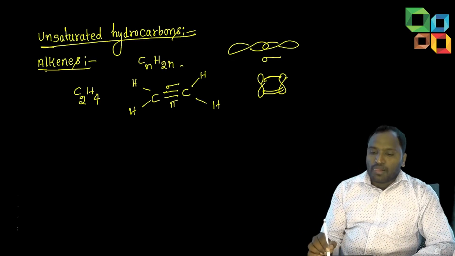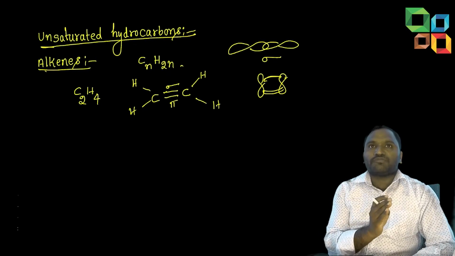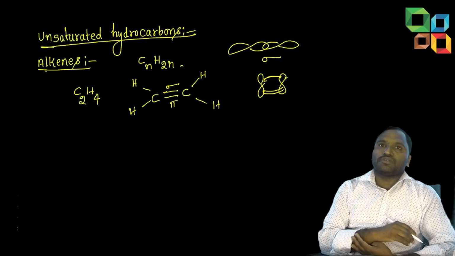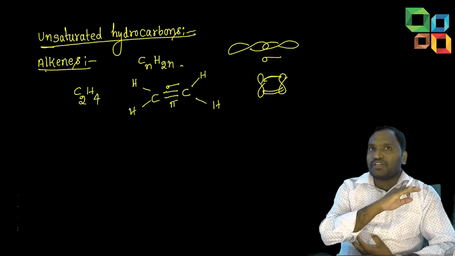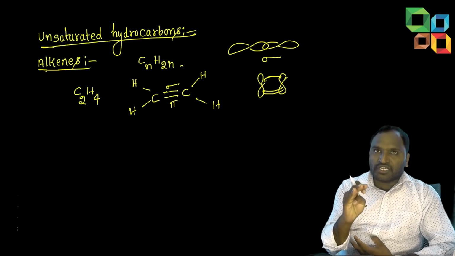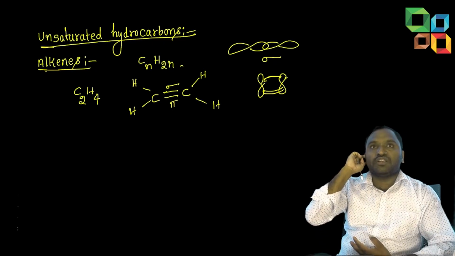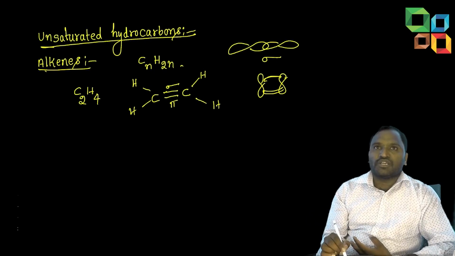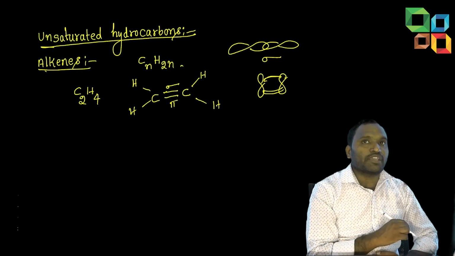Okay, students. Now, in this compound, we don't have a sufficient number of hydrogens. So we kept one extra bond, pi bond, to satisfy the valency. So it is not saturated with hydrogens. For 2 carbon atoms, how many hydrogens do we need? 6 hydrogens we need. But we have only 4 hydrogens. To satisfy these, one extra bond we kept, that is pi bond.